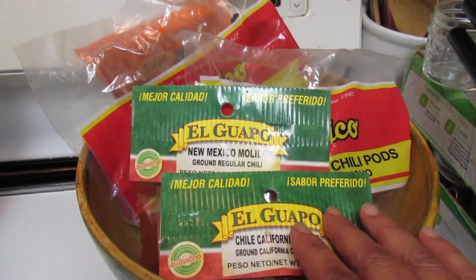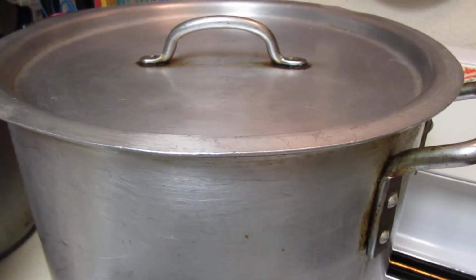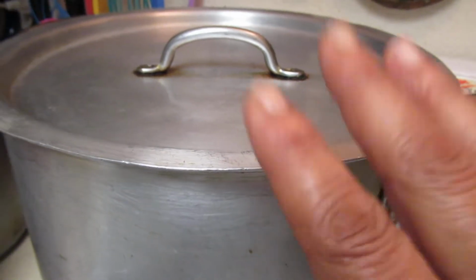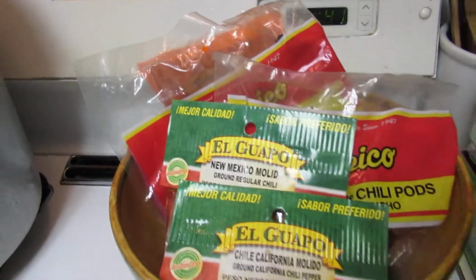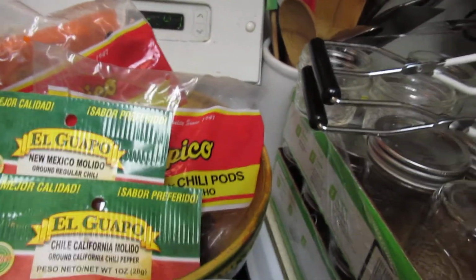And then you already have the onion, you already have the garlic in there, so you don't have to really add that much onion and garlic unless you want to kick it up a notch. And then basically that's how you make the picadillo. What I usually do is after I boil it and it's pulled apart, you can pull it apart. You can slow cook it, but then you might want to use some of the broth for your masa, and that's really important, to use the broth for the masa.